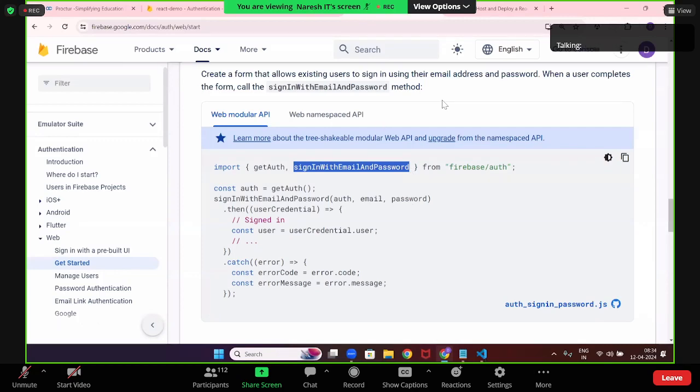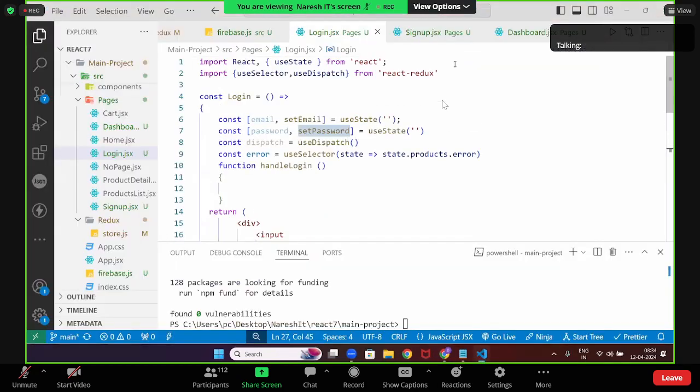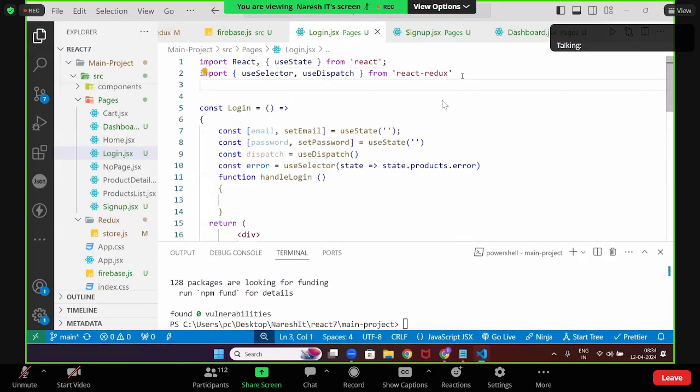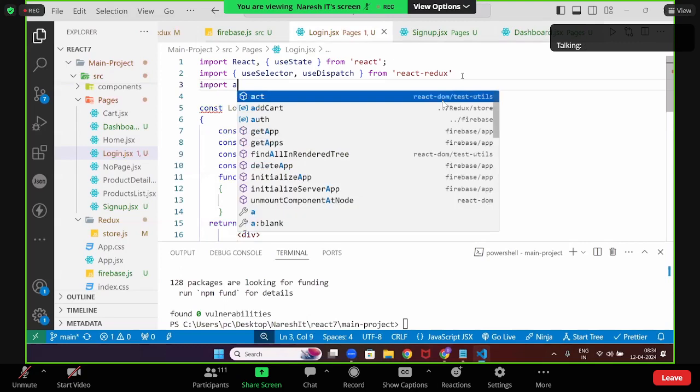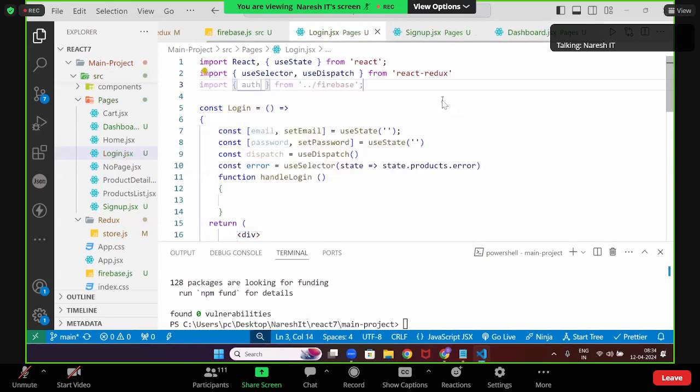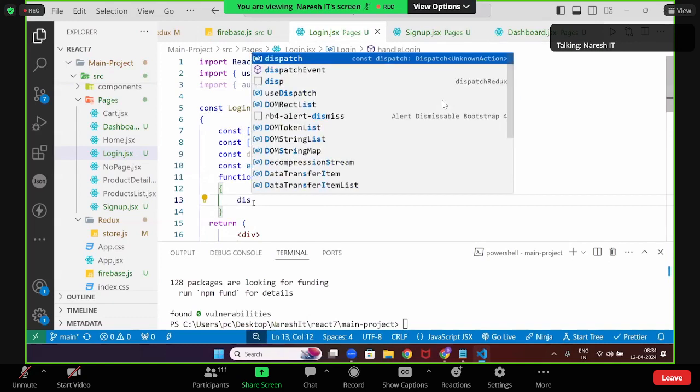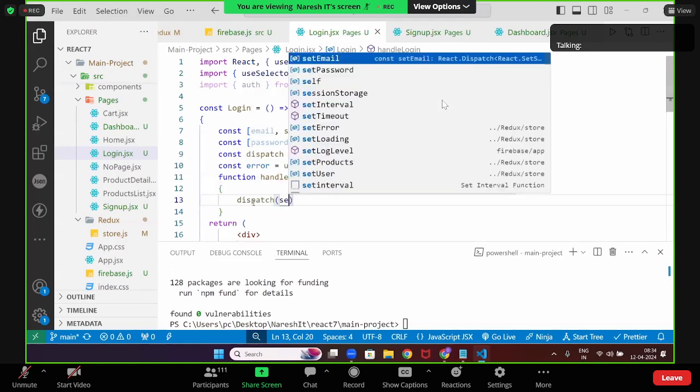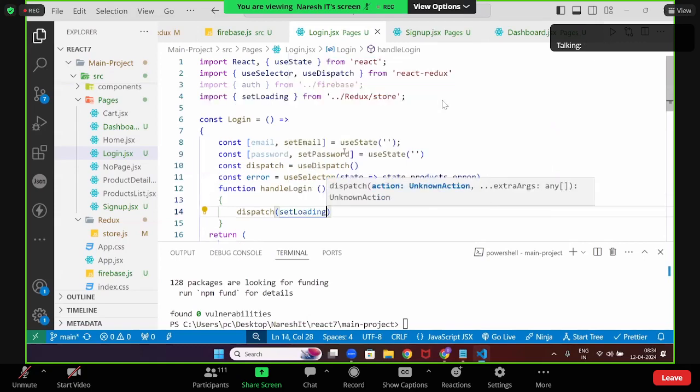Okay. So I will go here and import auth from Firebase. And here I'm going to use this basic logic. First, dispatch setLoading.